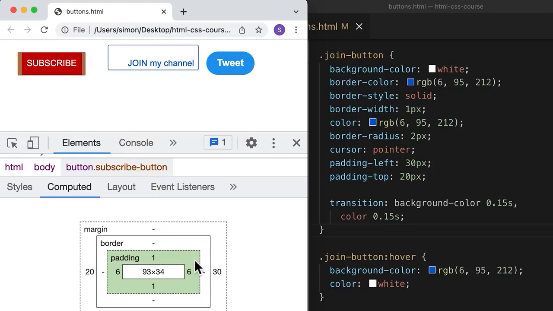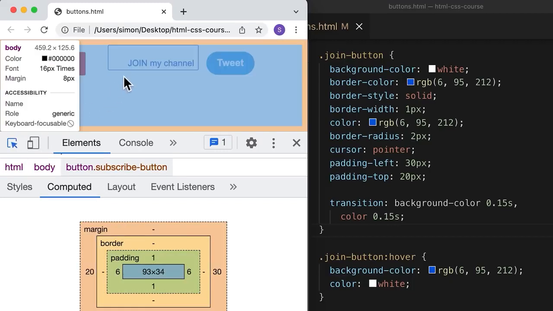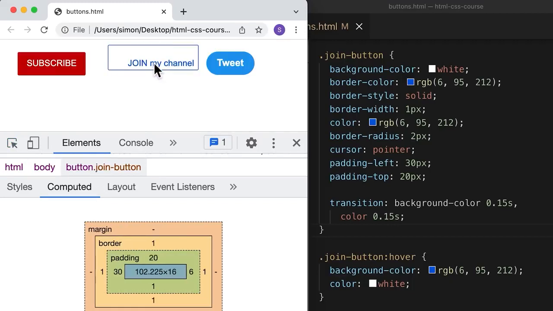Buttons by default have a padding of 6 pixels on the left and right, and 1 pixel on top and bottom. So let's click this top left again and go to our join button and click this button. In this example, we have padding on the top of 20 pixels, which is what we have in our code. We have padding on the left of 30 pixels, also what we have in our code.